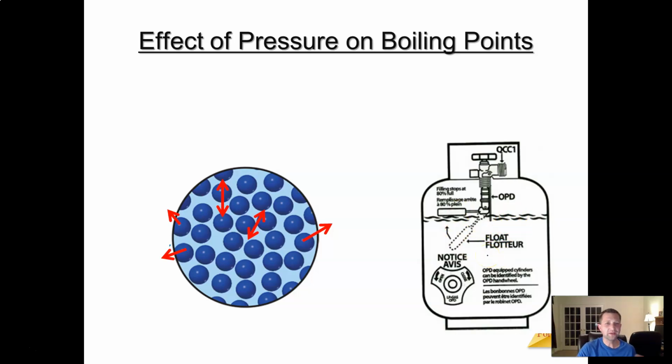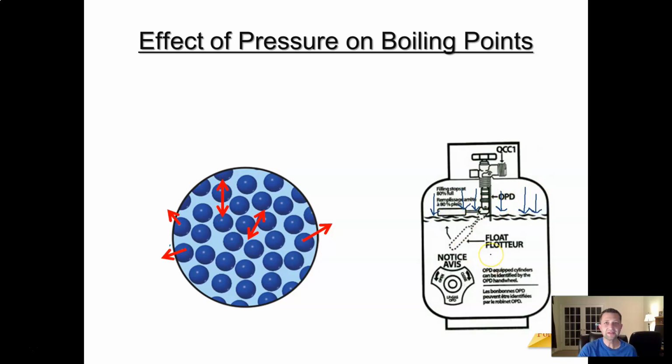Propane only has 3 carbons, so it's really light, and it wants to be a gas in its natural state. So how do we get it in the liquid state in that container? Well, it's pressurized. You have your propane floating around in here in the liquid state. The only reason it stays liquid is that you have a pressurized container pushing down on that liquid.